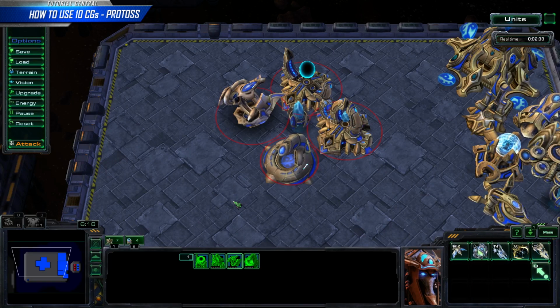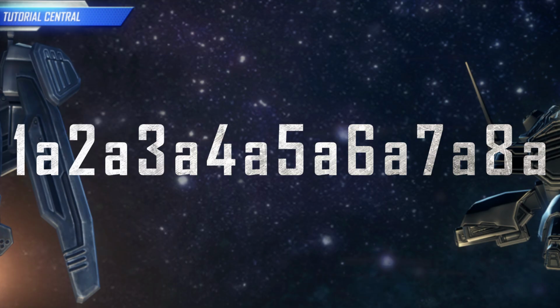The first objection that is often raised against using so many control groups for micro is that it would take forever to press 1A, 2A, 3A, 4A, 5A, 6A, 7A, 8A. But there's no need to do that. The first 2 we'll use for the main army. The rest will grant us added utility when the time calls for it.